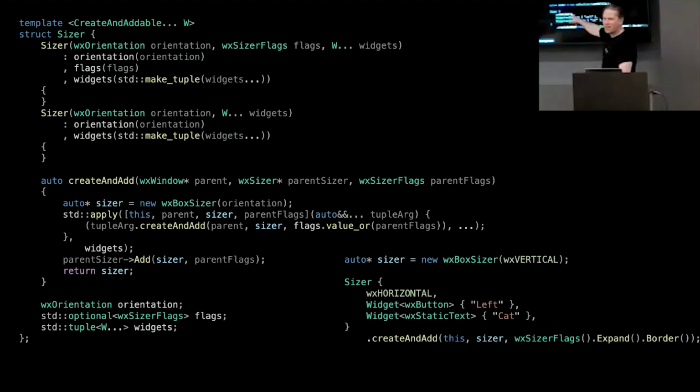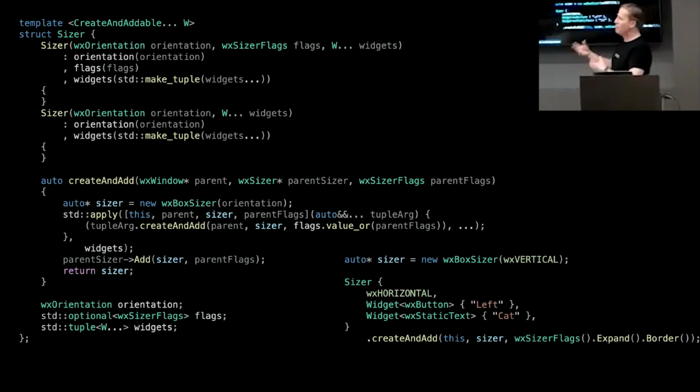Gosh, I really don't like that horizontal being right here. It feels to me like sizer is going to take this enumeration as an argument. That's a 32-bit number, and there are only two possible values, vertical and horizontal. I guess there could be a z-axis, but even still, the number of bits being used to represent orientation is really, really small. And also, you have to think about what happens if this enumeration was some undefined value. I'd have to handle it in the proper way. I didn't check to make sure it was oriented correctly. It doesn't feel like I need to have that when it's so constrained.